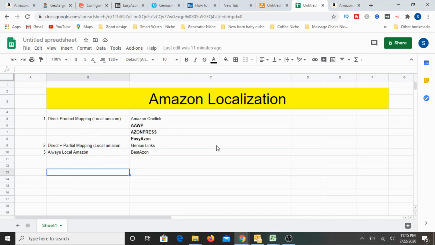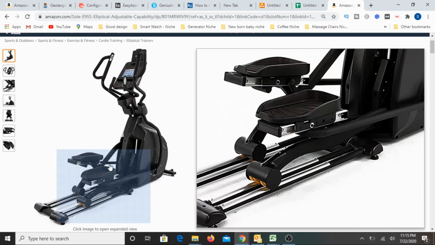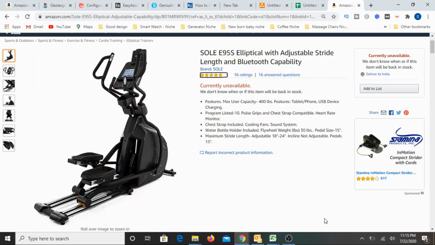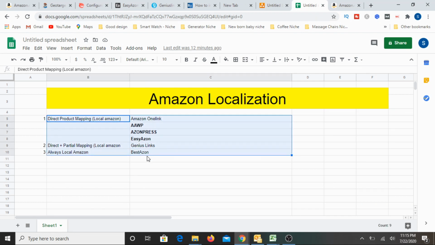So the biggest advantage with the Amazon affiliate program is that the cookies are stored for about 24 hours. For example, a user clicks this particular link and comes here. Even if the user doesn't buy any product now, maybe in the evening the user buys some other product, not necessarily this equipment. That's the best thing about Amazon. Even if the user buys groceries or maybe some electronics, the cookies are still stored, and you will get the commission if the sale happens within 24 hours after clicking your link. Hope you understand, right?